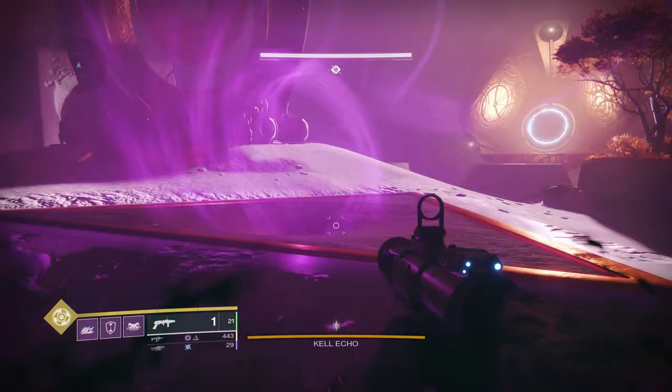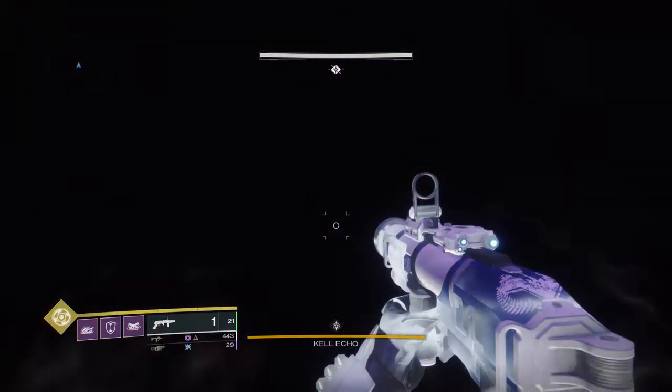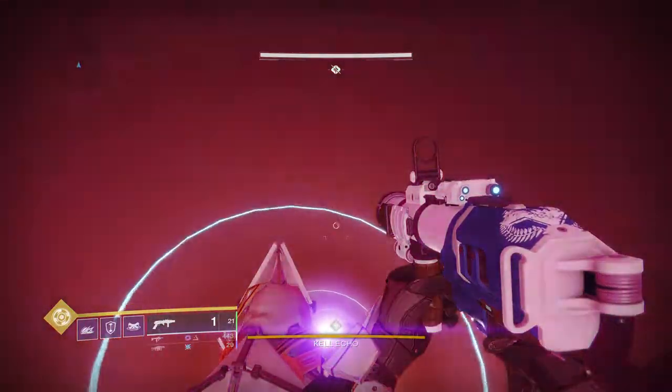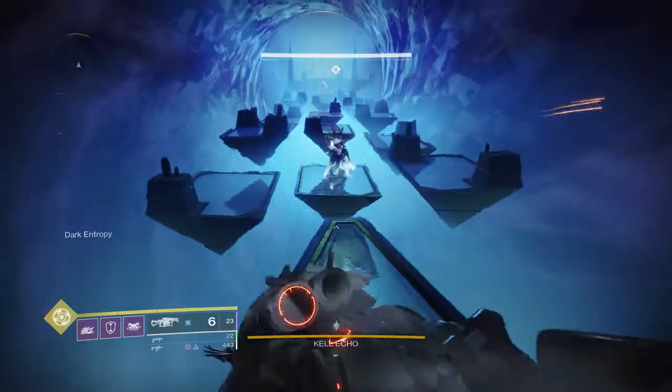And now we've cleared the room, the middle will be open for us to start the damage phase. The damage phase is quite interesting because you are chasing the boss across platforms. While you do this, the boss will shoot a black orb at you that will teleport you to the back of the room if it hits you.